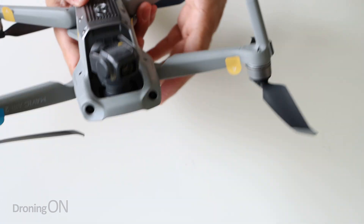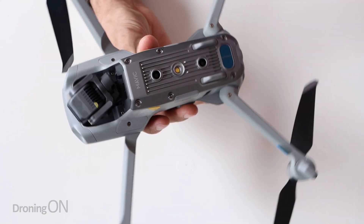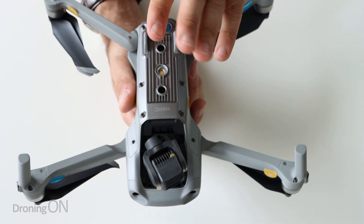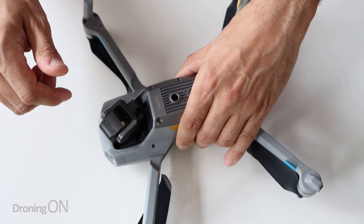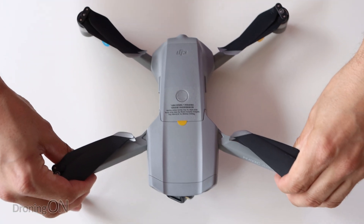However, for Europe there are some implications of this being 570 grams when the new regulations come into force later this year. In the UK and most of Europe, drones over 500 grams have to comply with a certain classification, and this drone may have some issues there - that's why in our first video 'What's Wrong with the Mavic Air 2' we raised the point about weight, because for UK and Europeans that is a serious problem. The other issue is that I'm in Sweden and when I ordered this drone I got the non-AirSense version, which means it hasn't got the circuitry inside for ADS-B, and that is a massive shame.